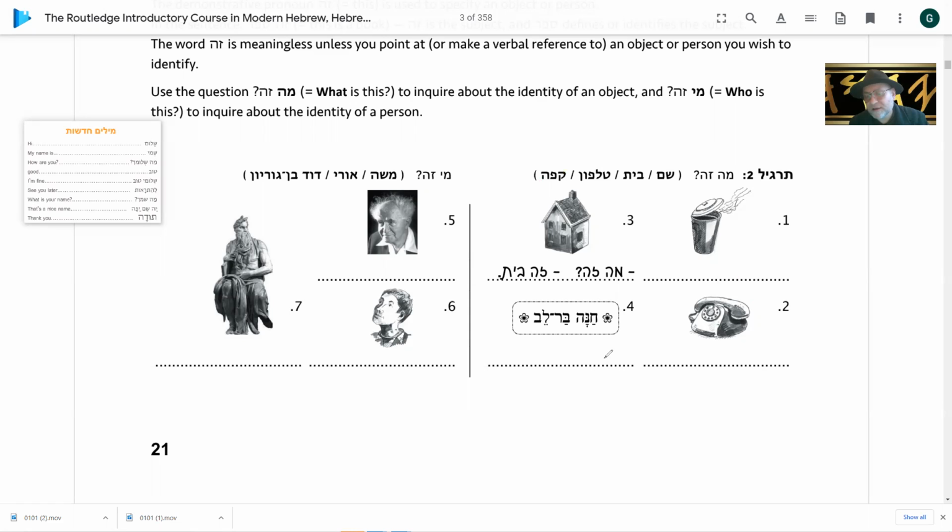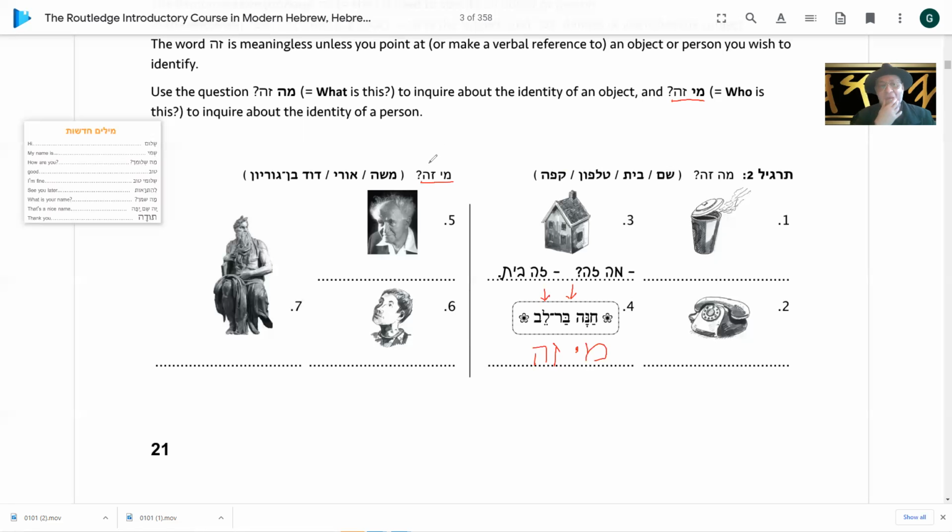So you would say, I think, yeah, I guess we could use ze in that case. Could you? Because it would be proper to point to this person and say, this is Hana Bar Levi. Or maybe what we're supposed to do is just put the me ze in here, and then this is the answer. That's probably what's going on here. So I think that's what I'm going to do. Me ze. Okay, so who is this? And there's the answer. Hana Bar Levi. Okay, try to get that in there somehow. All right, so me ze.